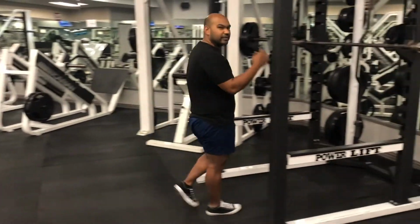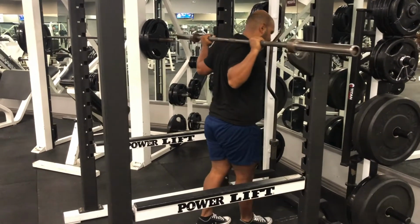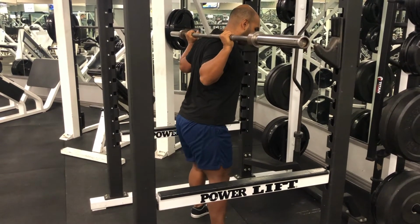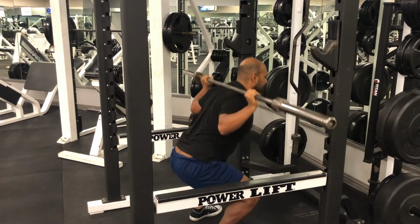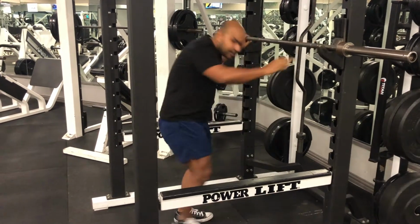So we're gonna start with a high bar, right? So it's gonna be on top of the trap here. You're gonna go over the top. You're gonna go here. It's gonna be at the very top. And yeah, I'm gonna have a hinge with the high bar squat, and then I'm gonna go straight down. My knees go forward and then back up, right? So you'll see my knees on a high bar squat have to go a little bit more forward than if I was to do a low bar squat.